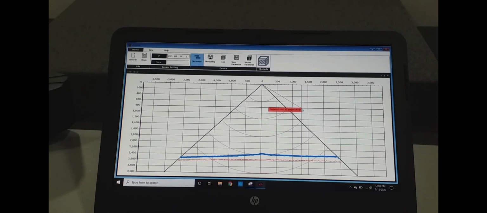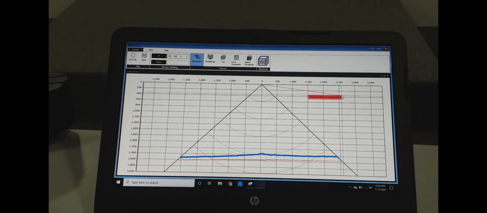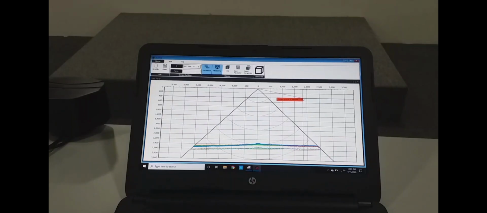Okay, now for this orange color, they have a distance measurement and a degree angle. So now, in front here is my object.